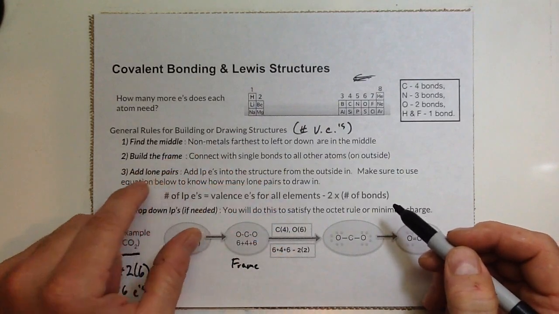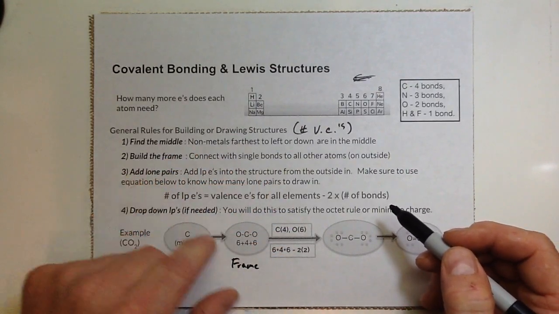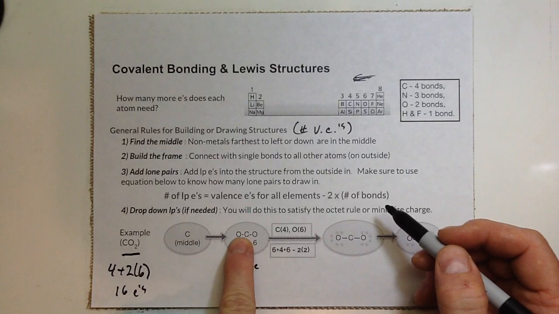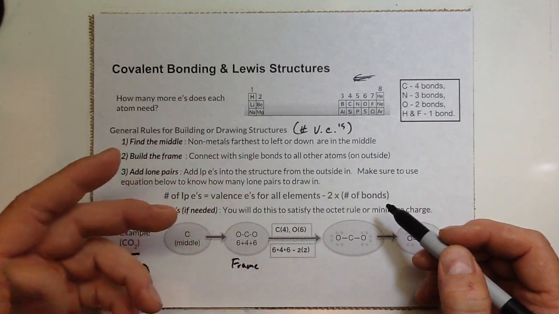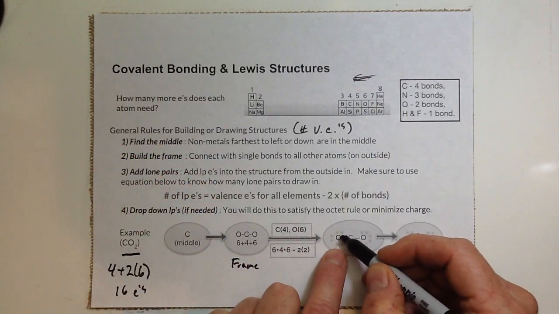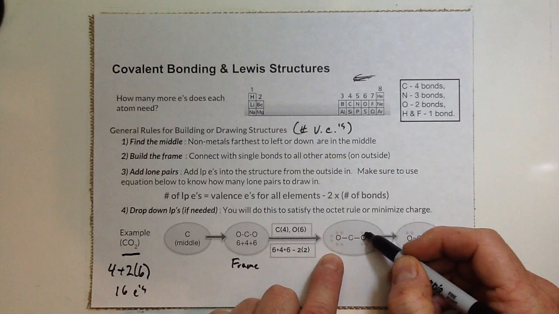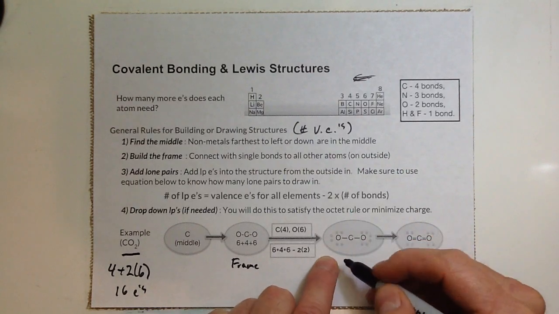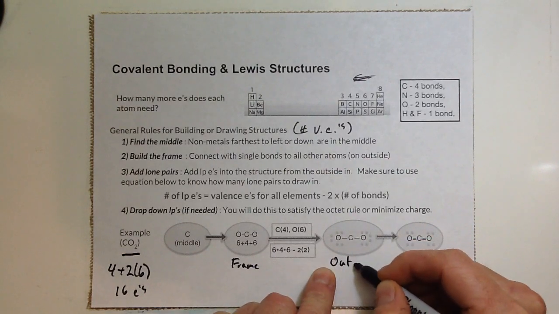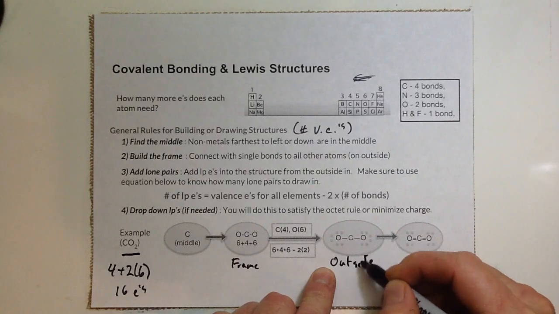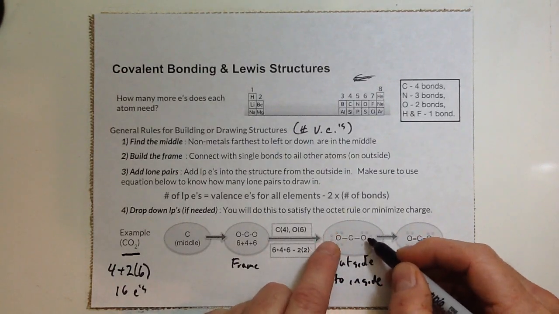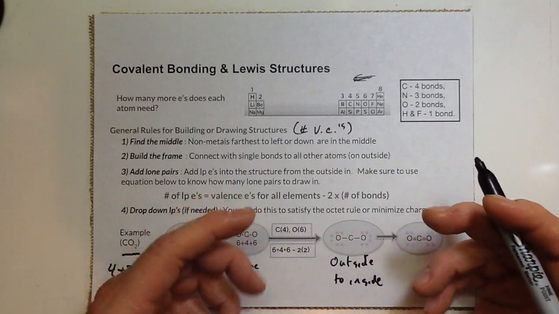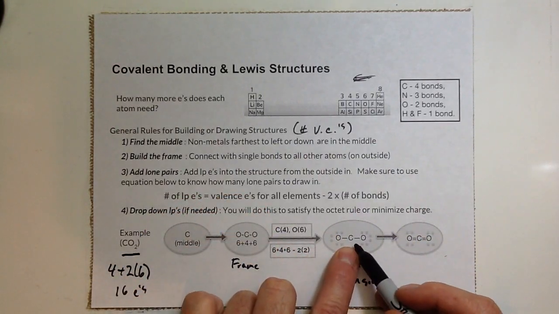Well, we have to add in electrons. We have more of them, because if I just have that frame, I only have 2 electrons here, 2 there in the gaps, and that would be just 4 electrons. I need to add in 12 more. So 2, 4, 6, 8, 10, 12 from the outside in. I'm adding those electrons on the oxygens on the outside. But you notice carbon's not happy here.